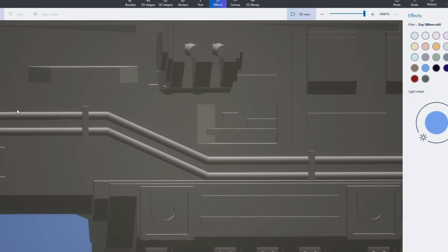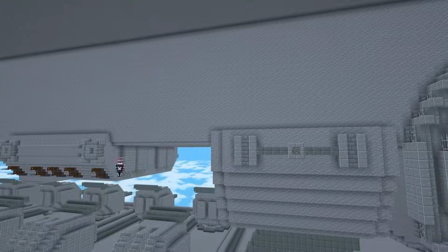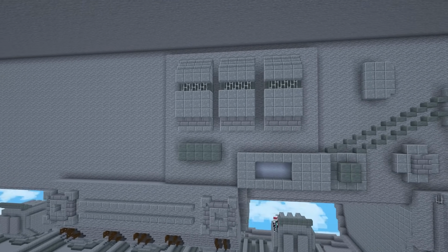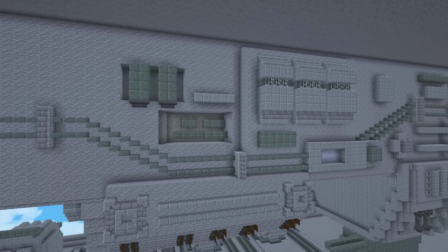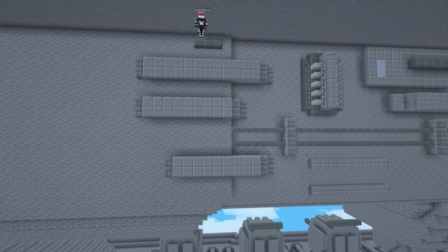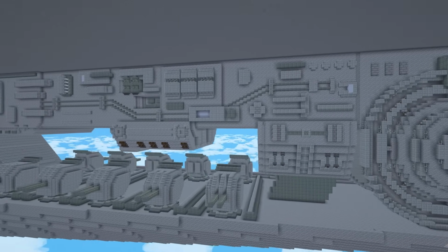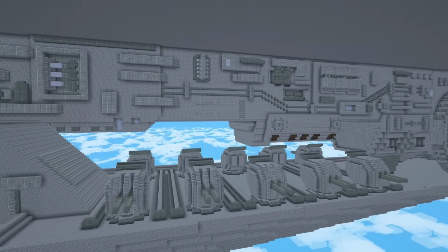These seemingly random details are what I like to call greebles, and it's a technique inspired by model makers reusing waste plastic parts and making surfaces appear more technological. This is always my favorite part of a megaship build. It's just satisfying to fill in blank surfaces in this way.